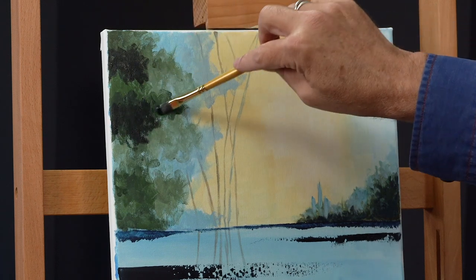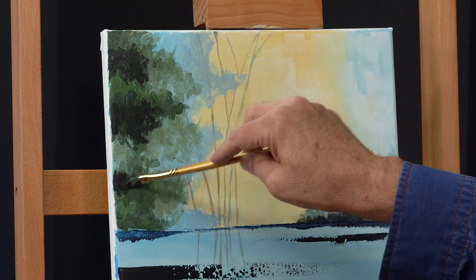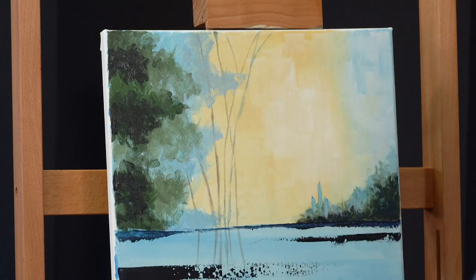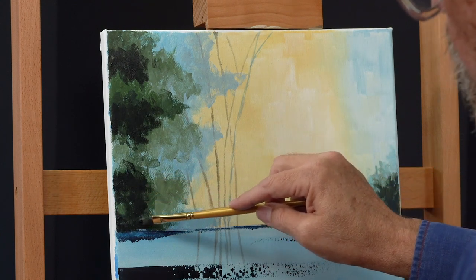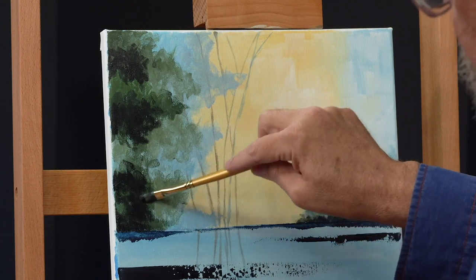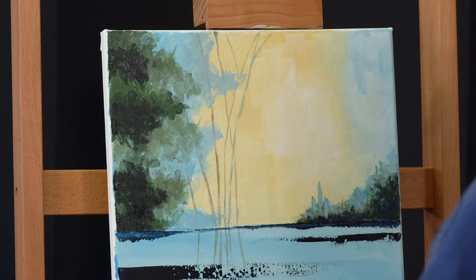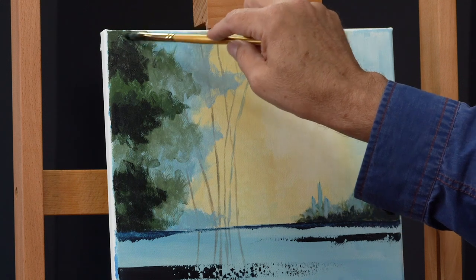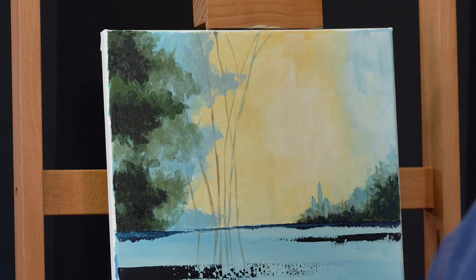So again, I'm just trying to think of an irregular shape here, not trying to paint anything in particular. Just worrying about a nice shape with some irregular edges to it. And you are going to have to mix some brains in with your paint. You have to look at what you're painting and ask yourself the questions: is that an interesting shape? Have I put enough dark color on there? Does it need more dark color? You have to be the one to be in charge of what you're painting. You can't put the blame on anyone else, but you can always take the credit for anything that goes right.